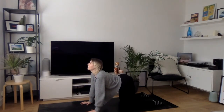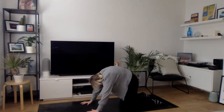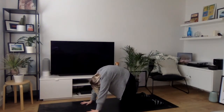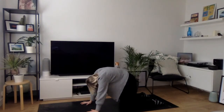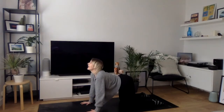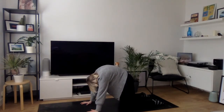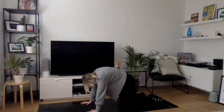Flowing with your breath. Exhale to round, just waking up the full central nervous system from the brain all the way down through the back. Last one, inhale to open. And exhale to round. Good, we're going to find our way into a puppy pose, Anahatasana.